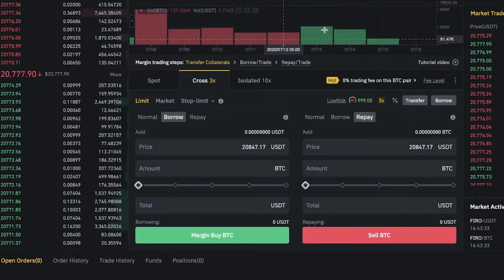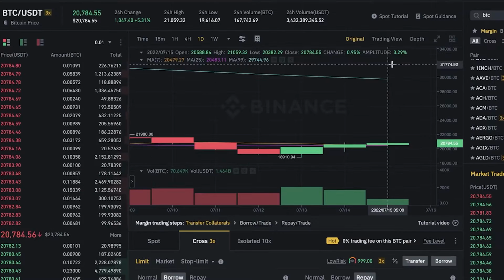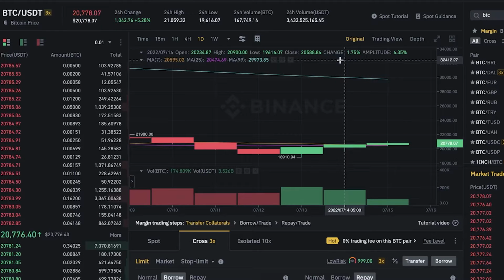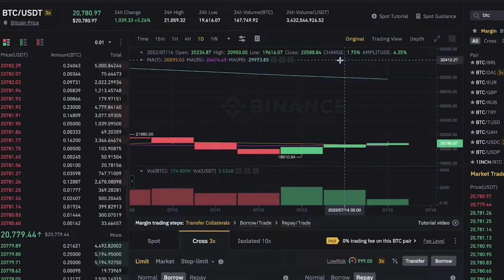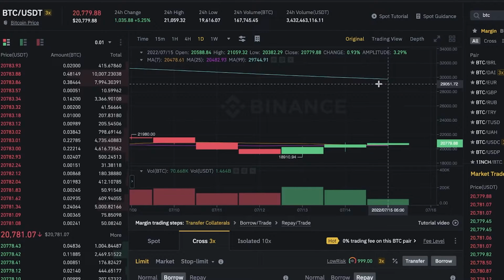And you also have trading pairs available on your margins in a isolated 10x. So that is how simple and easy it is to do a long margin trade on Binance. You can do it on any other platform as well, and you can apply this technique to any other trading platform that you might want.